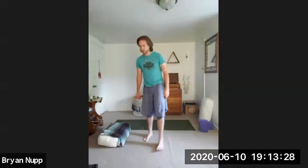Exhalation, lower the hands, lift and lower the foot. Very good. So we're going to transition back down onto our mats. We're going to come onto our backs. All right, I'm going to dim the lights in the spirit of our deep relaxation. And we're just going to work through one or two stretches, and then we're going to come into a nice guided relaxation.